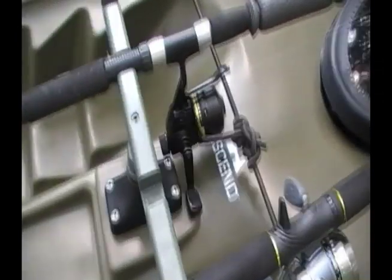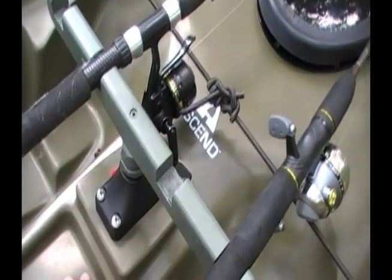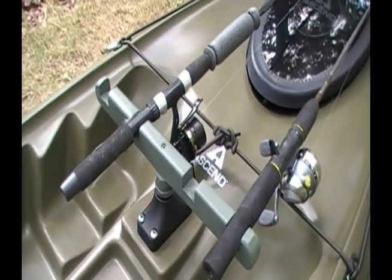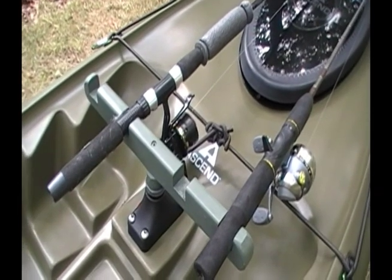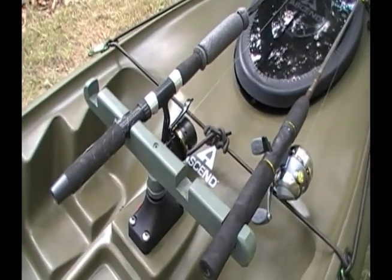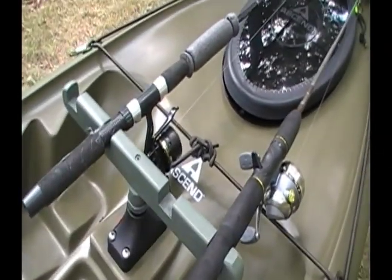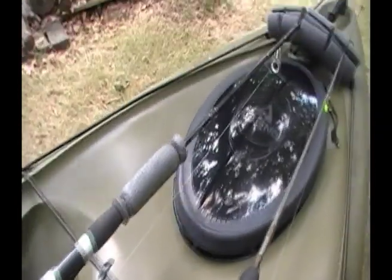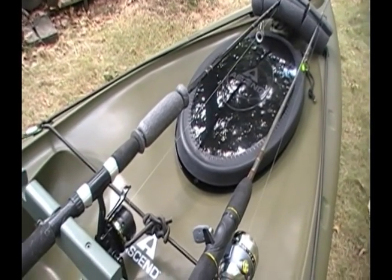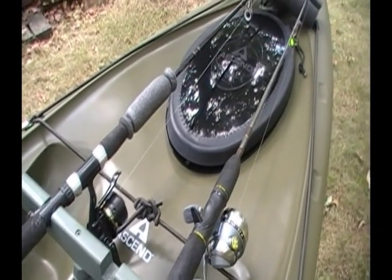You can, if you'd like, do a rod holder, which is just a length of string or something that attaches, say, to this, or to a cord or something, and attaches to this so that it doesn't separate. Kind of like the paddle holder, paddle leash. You can have a rod leash. Although I tend not to like those because I tend to switch rods quite often, and you're constantly putting it on and off, on and off, on and off. With this kind of a holder, these stay really well, and with the foam flotation device, I guess you'd call it a fishing flotation device, an FFD, it'll stay where you can grab it if it does happen to fall off.